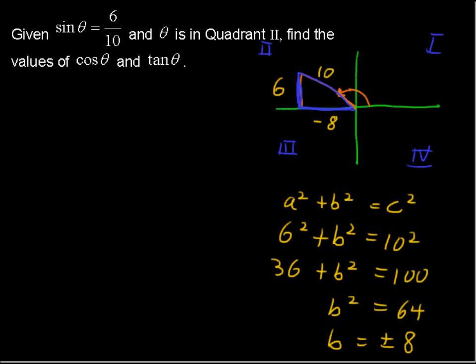Now that we have these values, we can just go right through and find cosine of theta and tangent of theta. Cosine of theta, that's adjacent over hypotenuse, so that's negative 8 over 10. You may have seen this being done with identities and things, and that's fine. There's nothing wrong with doing it by identities. I like to understand where the numbers are coming from as well. We should simplify this fraction, negative 4 over 5, so cosine of theta is negative 4 over 5.